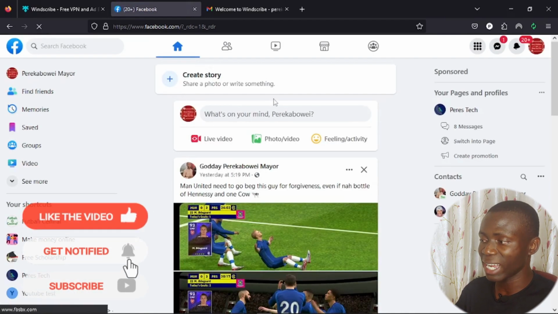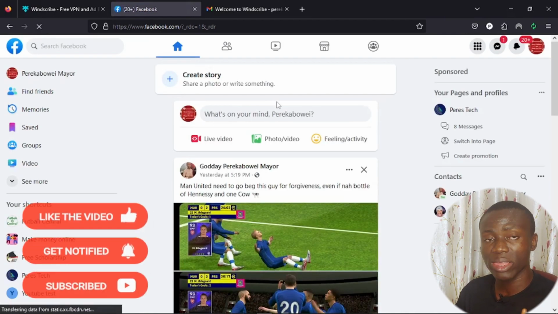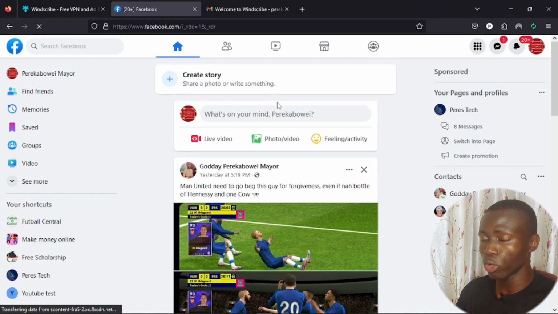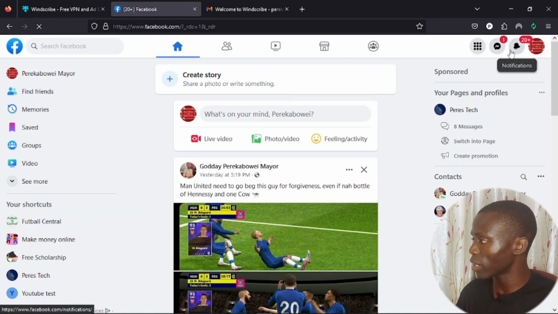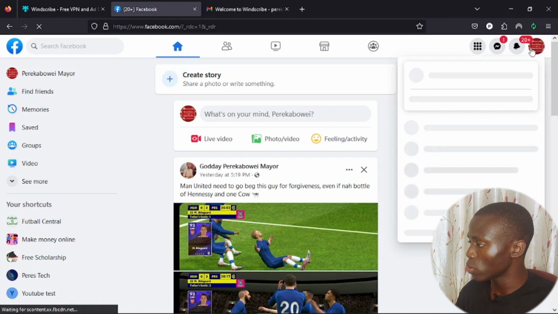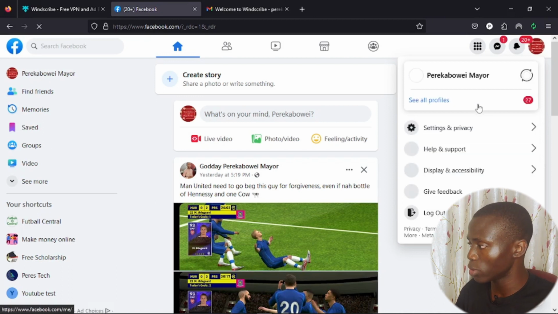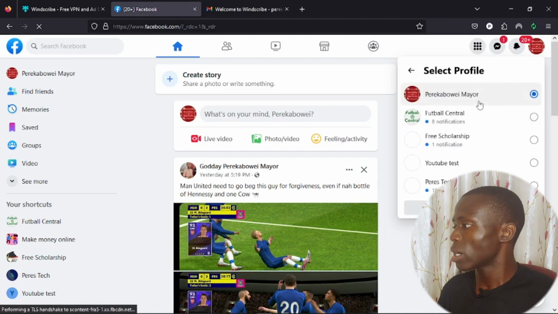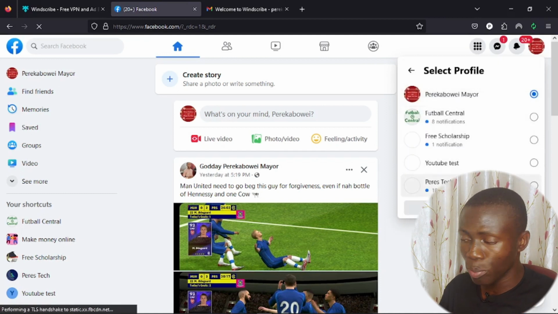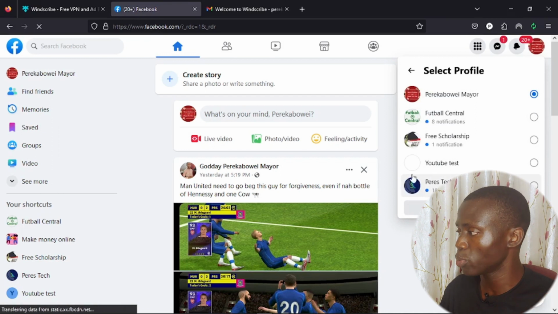So I will be using an account that already has pages, like 3 or 4 pages actually connected to it. So if I come over here right now, you see that I already have 4 pages with this profile. So whether you have a new profile or an old profile, it doesn't really matter. All you simply have to do is follow the same procedure. So you can see that I already have 1, 2, 3, 4 pages already active with this profile. Yet I'm still going to create another page with this simple process.